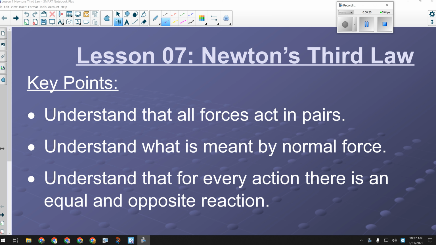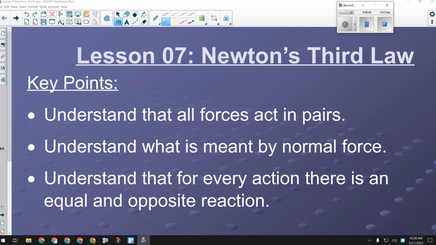Okay, so any questions where we had one thing attached to another thing, but we were only applying a force on the first one, but they were both going along, kind of system questions, those are actually a type of Newton's third law question. Okay, here's the good news. Even though we say this is a Newton's third law question, there is no new math for Newton's third law. When we're solving a Newton's third law question, we use Newton's second law to do it.